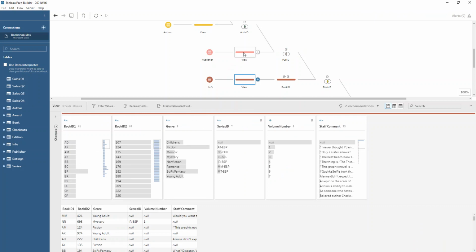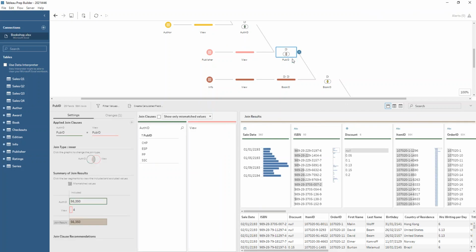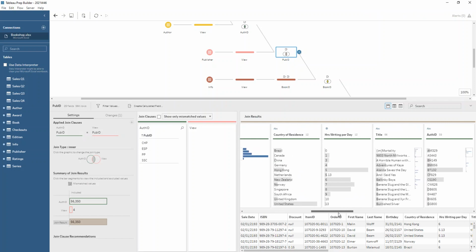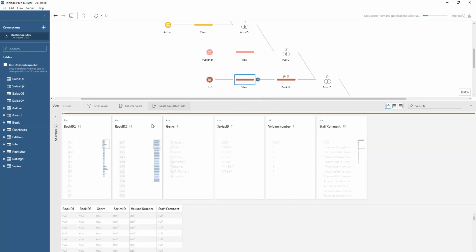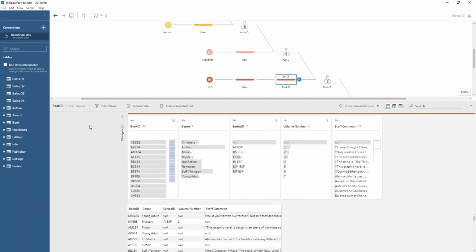And if we go back to one of our previous data sets that had the book ID in, okay, I'll just find it in here, then we can see that our book ID is structured so that we have 2 letters and then 3 numbers afterwards. So basically that book ID 1 and book ID 2, we just need to stick those 2 fields together. So we just need to write a quick calculation.